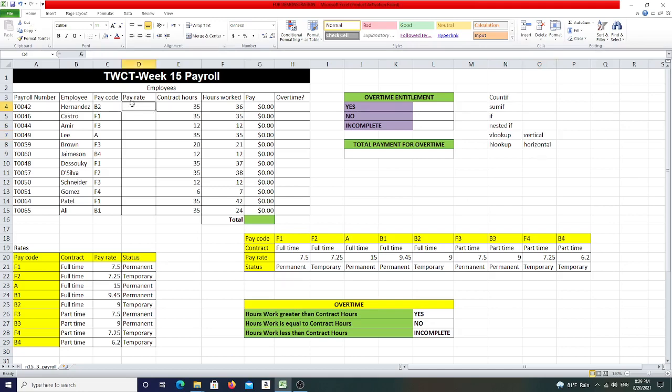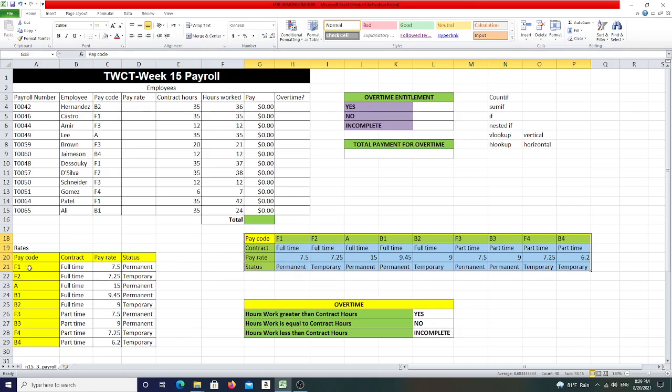When you look here at the pay rate, you're going to find the pay rate based on the pay code here. And then when you look here, this is called the referencing table. There are actually two types of referencing table in this spreadsheet, which are this one, where the data is vertically presented, and another one is this, where the table is horizontally presented. It is exactly the same, but I give you these two so that you will be able to identify and differentiate between vlookup and hlookup.